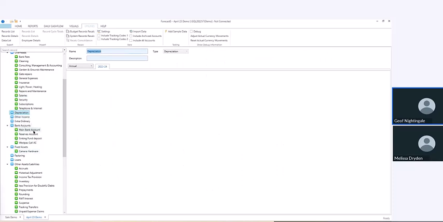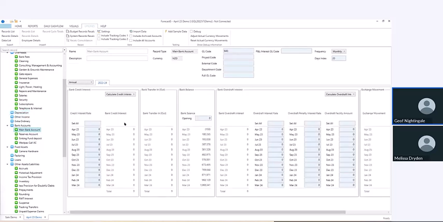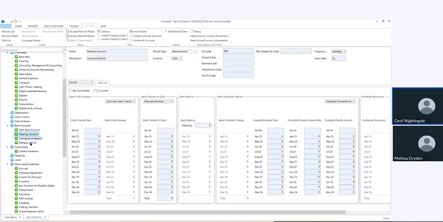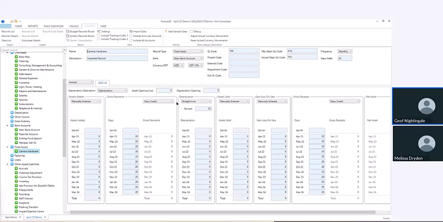The main bank account settings has an overdraft rate, 8%. There's a credit interest rate, 2%, and it calculates those interest rates. Similar to that, our reserves account, our sinking fund deposits, and our call accounts are there. Let's deal with fixed assets. I've got a camera. I have as yet not got any balances for the opening. So let's go back to the opening balance sheet.